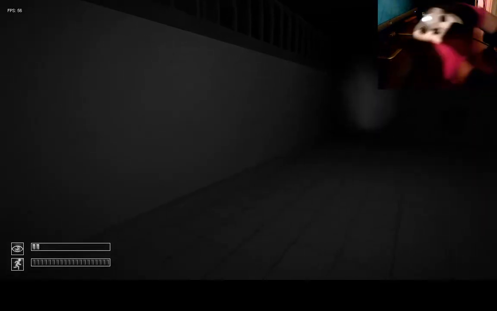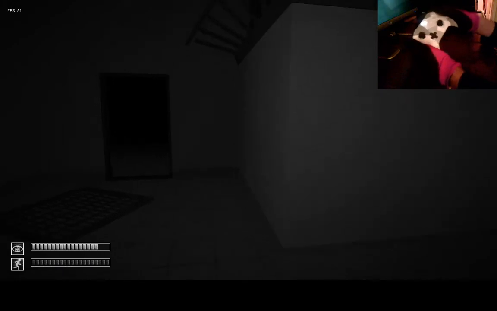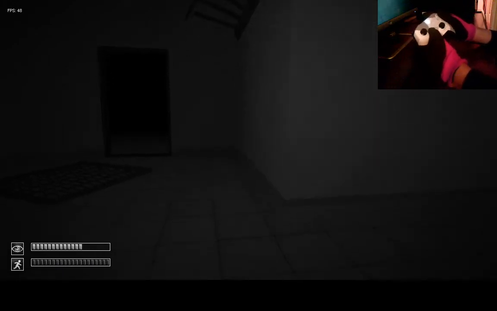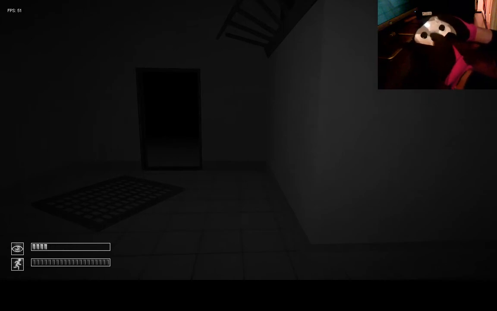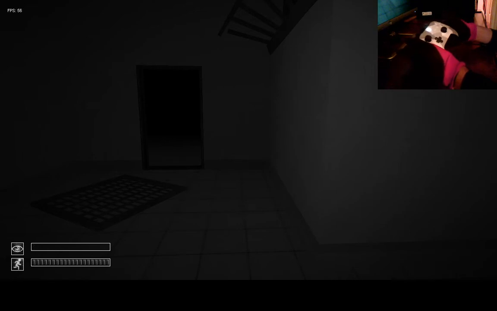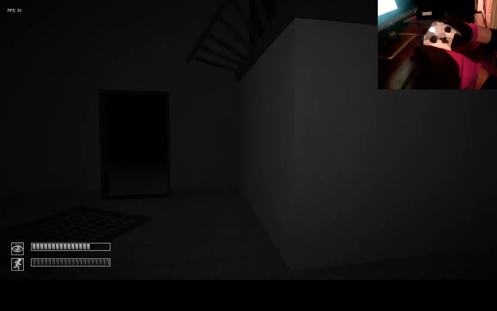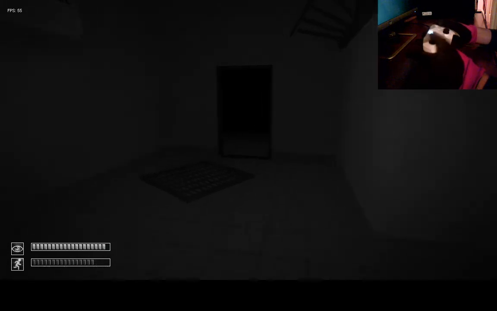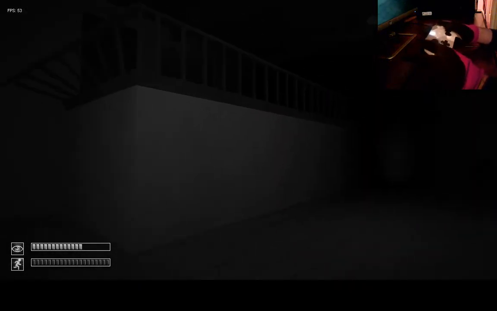Alright, there we go. Okay, using this to look around, using these to move. Up on D-pad to crouch, down on D-pad to save. Left and right on the D-pad, make it 4 and 5 for the radio. Let's see, up in the inventory, back, double tap A, read this, press B, just close it. Left to blink, R to run, and looks like we're all good. So, thanks for watching.